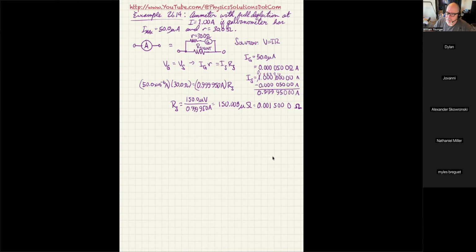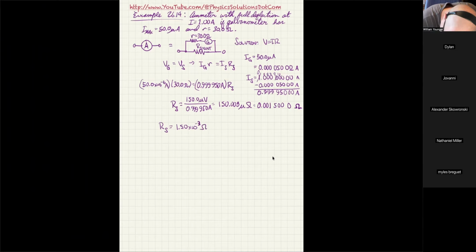If you did 4, it gives you 1/4. If you do 5, it gives you 1/5. So we're getting smaller and smaller. You can see that you can just keep doing that. You don't have to start with 1 ohm resistors. You can use any ones you want. You just have to keep putting them together in parallel until they're small enough to use as our shunt resistance. So our shunt is going to be, well, we'll just call it like this: 1.50 times 10 to the negative 3 ohms.